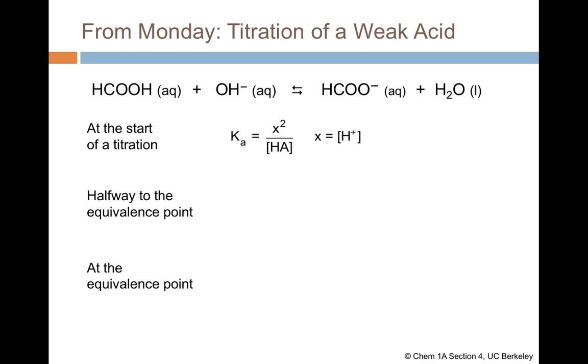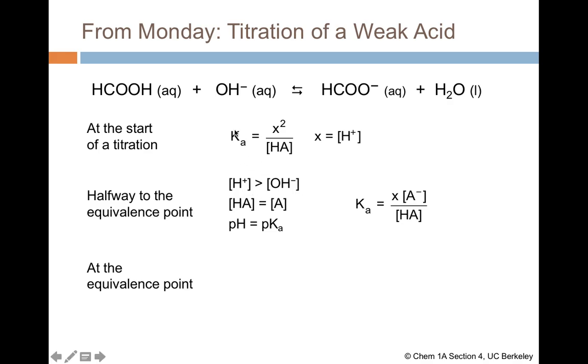How are you going to know the Ka of this acid? Well, if you know what the acid is, you can look it up. But if you don't, you can use the pH at the halfway point to the equivalence point. Remember that at this moment, H plus concentration is still greater than OH minus concentration. You're not at the equivalence point yet. But that H plus concentration is going to be just equal to Ka at that moment because HA is equal to A minus. Those two terms cancel. And so taking the negative log of both sides allows us to determine the Ka from the pH. So you can use that Ka to calculate your initial pH if you like.